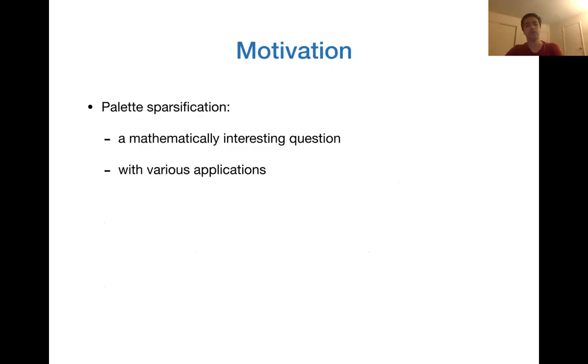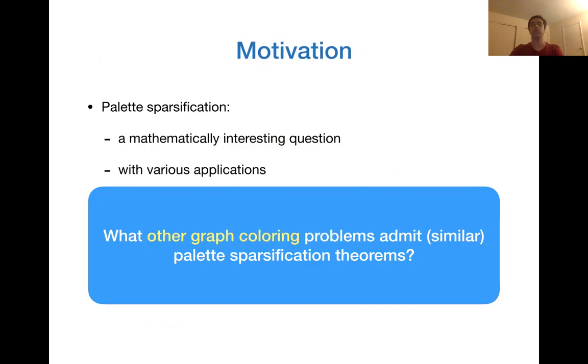So now where are we? I told you about this palette sparsification question. Hope you agree that it's a mathematically interesting question and it has tons of applications. That's basically what else do you need from a problem. So in this work, we are going to study palette sparsification in the context of other graph coloring problems and see what other problems admit such theorems.